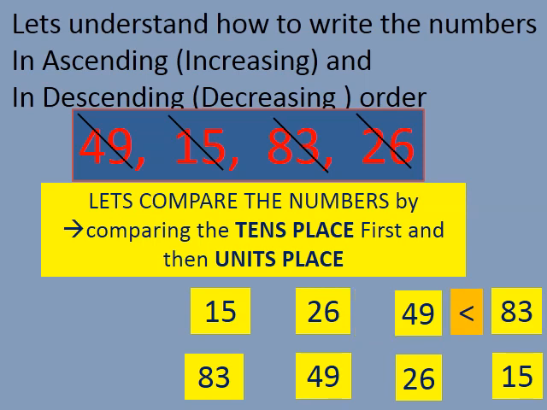So children, now you have to tell me what the increasing order from 15 to 83 will be called. Ascending order. That's right. So what about the next one? That is the biggest number to the smallest number, or the decreasing order? Yes, that is called the descending order. So in this way we have put the numbers given to us in ascending order and descending order.